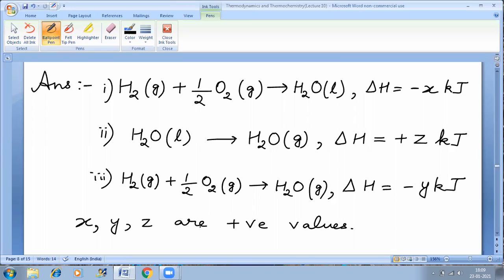What do I mean by target? Target equation is something where I have to reach. But in order to reach the target, I need the help of other equations. It is just like a mathematical equation. So if I have to reach my target, I need to make use of some other chemical equations, and then some mathematical operations will be performed so that I reach my target. So the second equation has been formed just for the sake of convenience in order to reach the target.